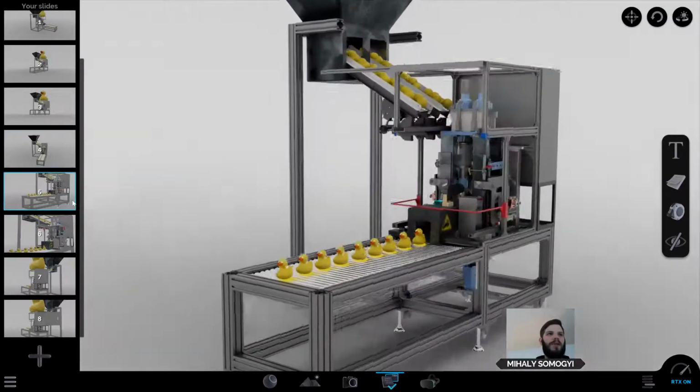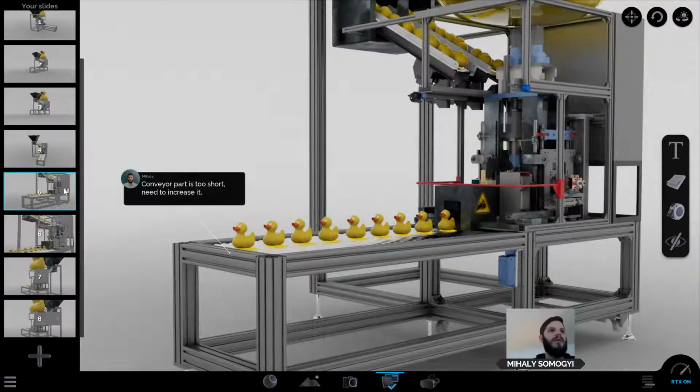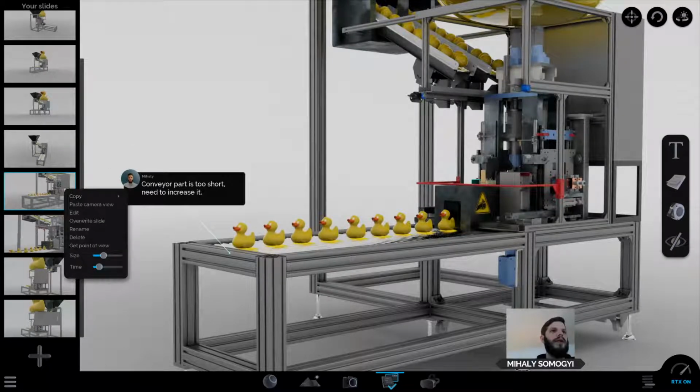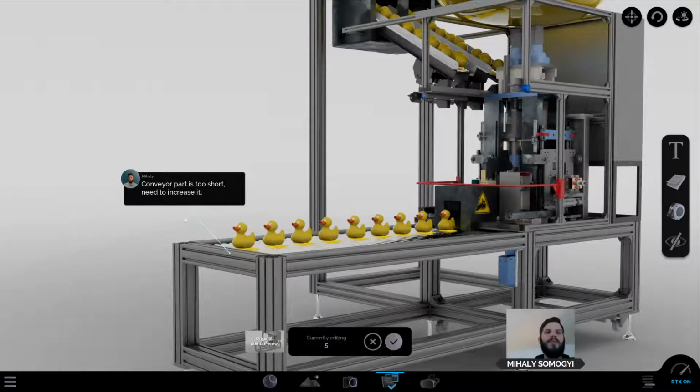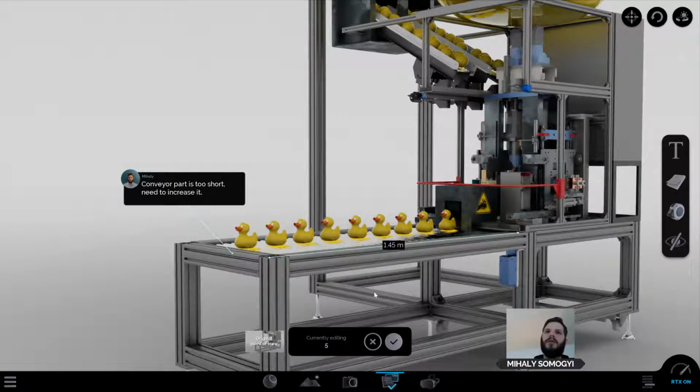So somebody could jump in and put a measurement on the same slide, basically double-clicking the slide, take the measuring tool, measure the length of this conveyor part, and then reply here with their own.